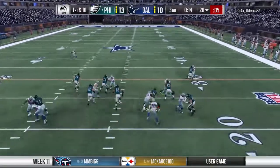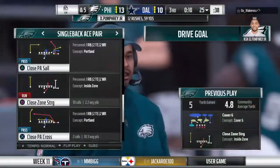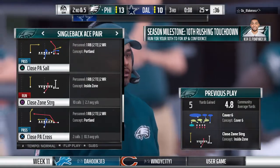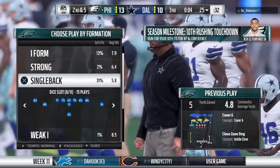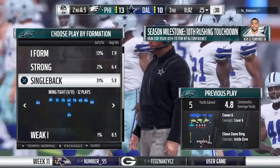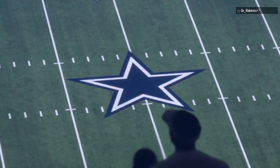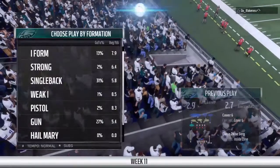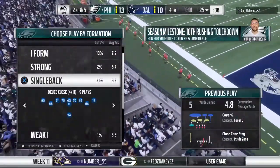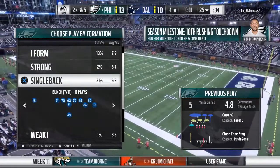They begin the drive with Pumphrey, and he'll find some space up to about the 25. Give him 5 on the carry there, and it'll be 2nd down. Frustrating for a defense, energizing for an offense. Finding a way to create that type of yardage in your running game, that'll make the guys carrying the ball very, very happy. Back now here on EA Sports. It's been a very hotly contested game to this point. Just a field goal separating these two teams as we get set for the fourth quarter.